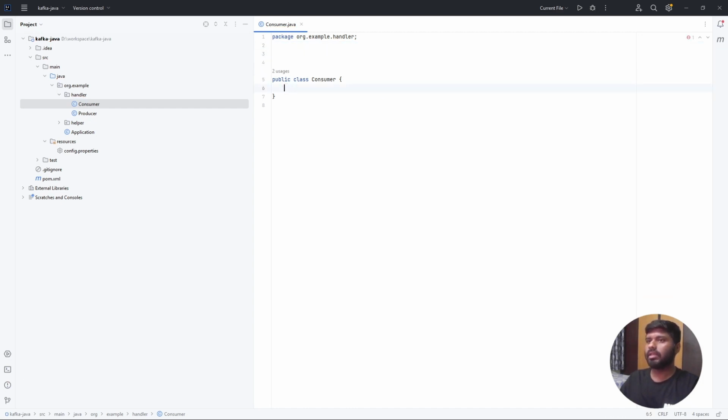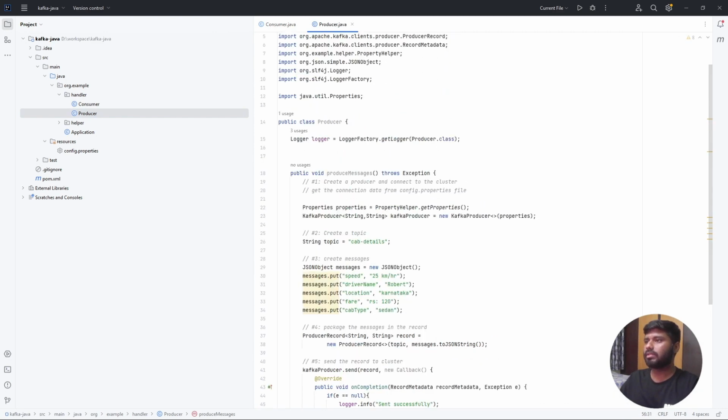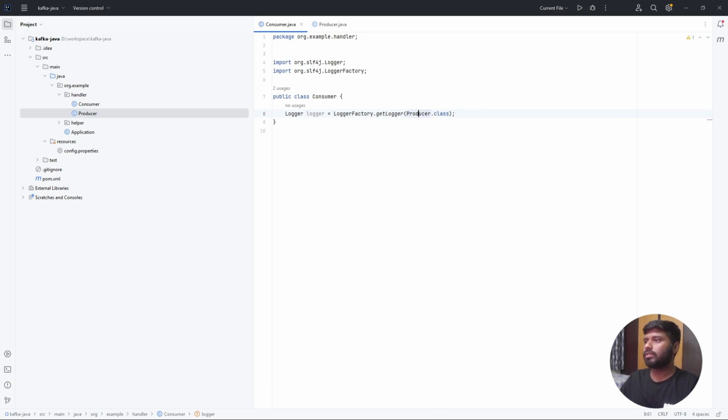Let me just take it from the previous instance because this is common. So here we will simply change it to consumer. The logger is there. Okay, fine.